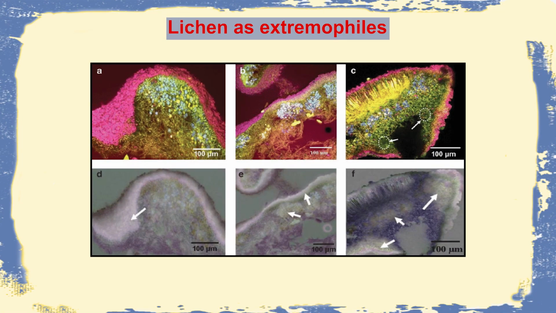Lichen can grow in extreme conditions, and this was observed when the lichen was grown in a Mars simulation laboratory, and it continued to survive for 34 days. This figure shows that the lichen, photobiont inside and mycobiont outside, do not really suffer much even after growing for 1 month in Mars-type conditions. That indicates that lichen can survive without air, without nourishment, because they are supplementing each other, the algal and the fungal member.